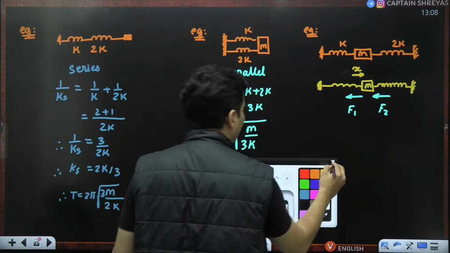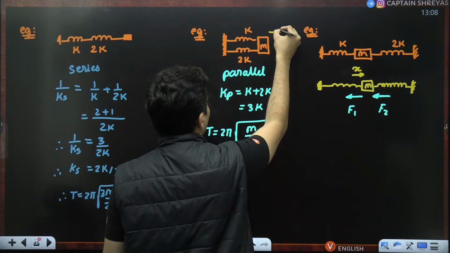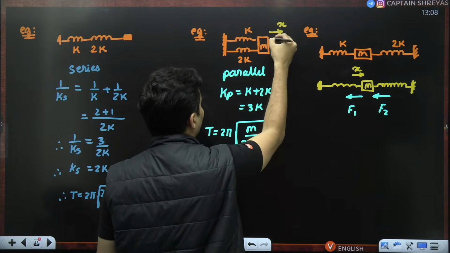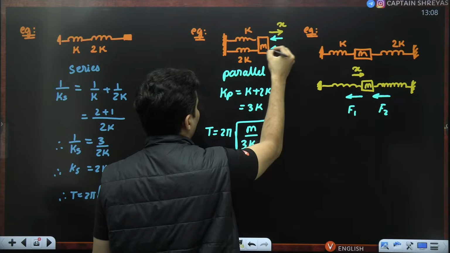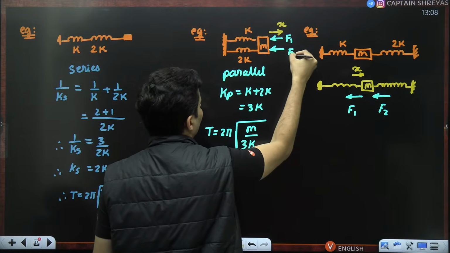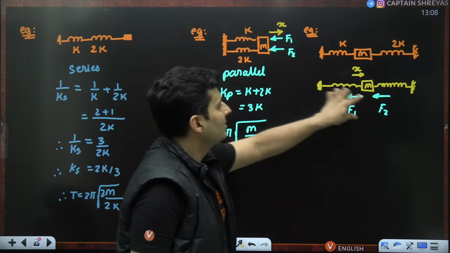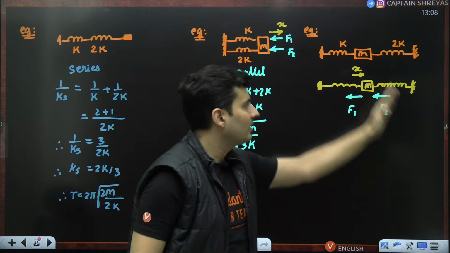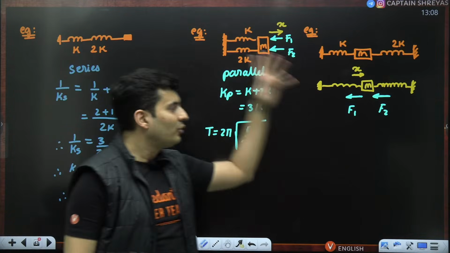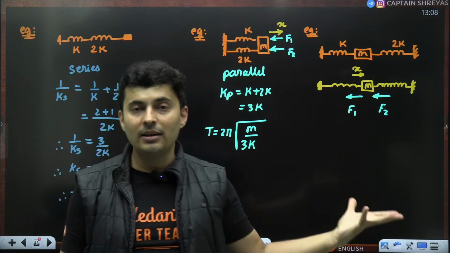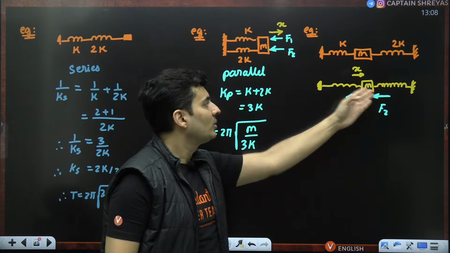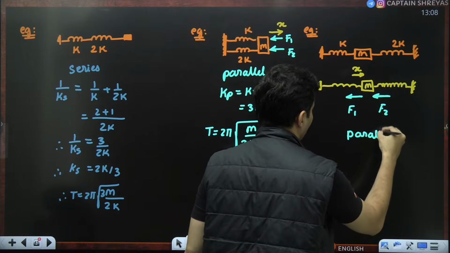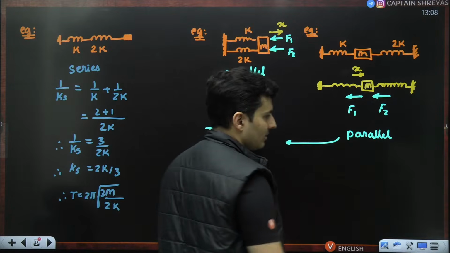Now imagine doing the same thing for this. If you move this towards the right side, both the springs will get elongated. It will apply a force here and here, F1 and F2. The forces look exactly similar, towards the left side for a disturbance towards the right side. So force wise, equation wise, there is nothing different in this and this. So this is also actually in parallel. They are also in parallel, so you have to use this.